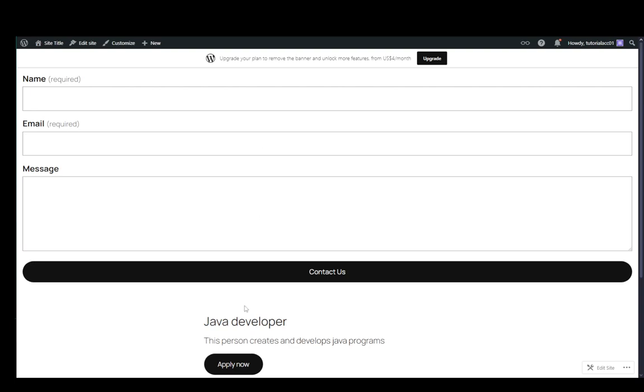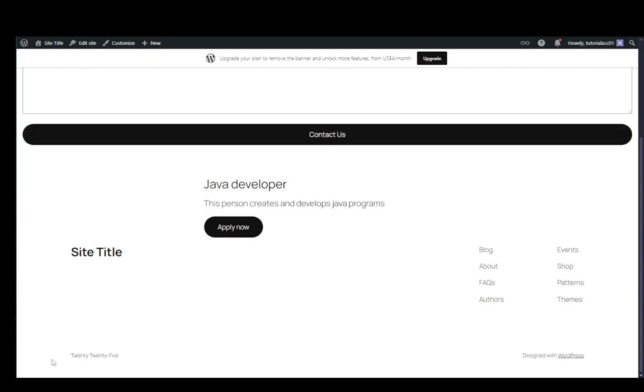Now, what you can also do if you can't see the visual cues, you can scroll down, and in the bottom left, as you can see, in the bottom left of my footer, there is the 2025 name of the theme, which I'm not sure if it works for all themes. However, it does work for this one, so just check it out and see if it works for you.